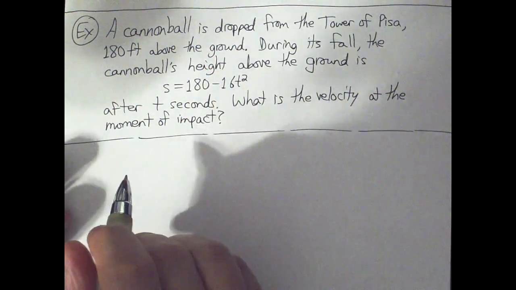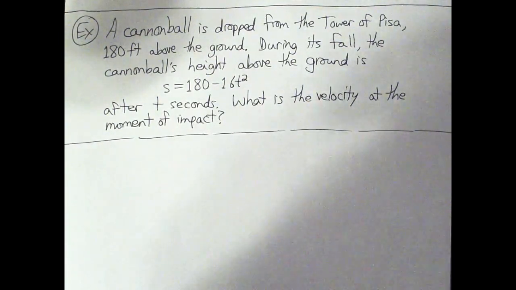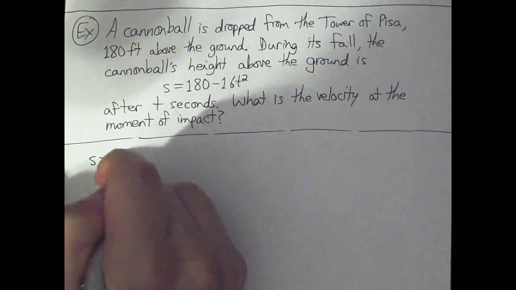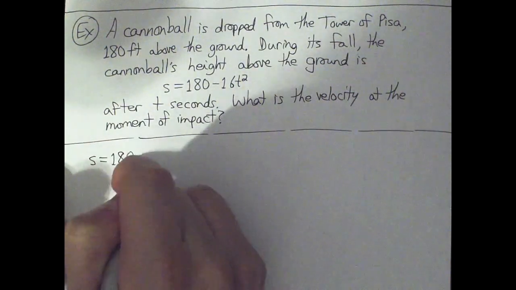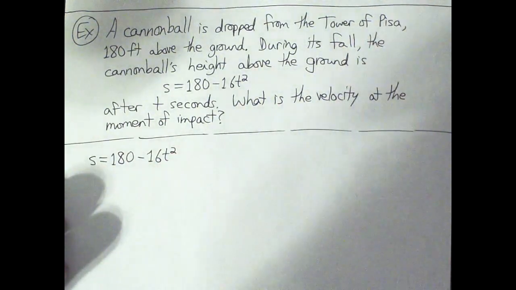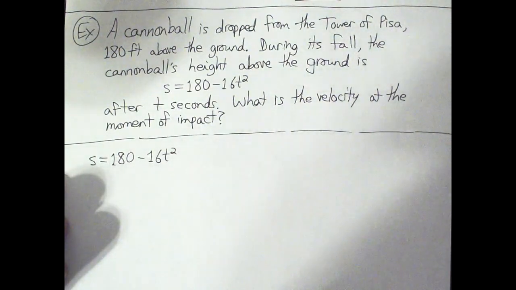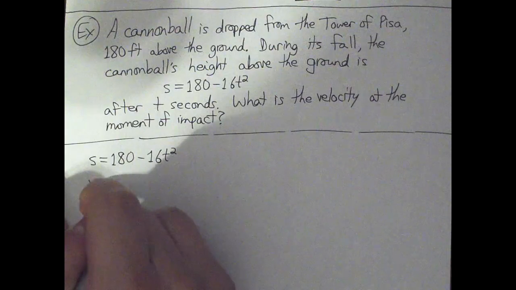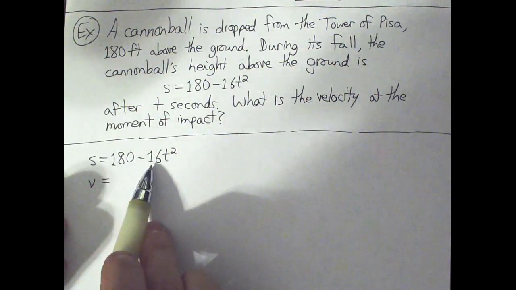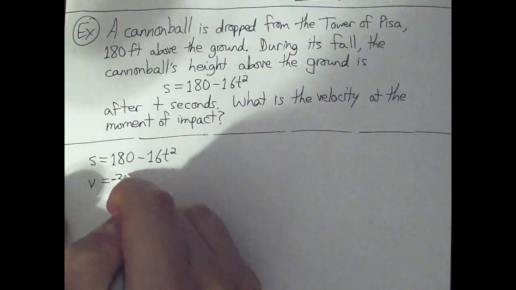How about this? Because we're dealing with displacement, velocity, and acceleration, sometimes it's useful to just write all three of them right away. So we were given this one. That's the height above the ground, also known as position or displacement. Let's go ahead and find velocity, which is the derivative of this. We could take the derivative pretty quickly by now, right? This is negative 32t.